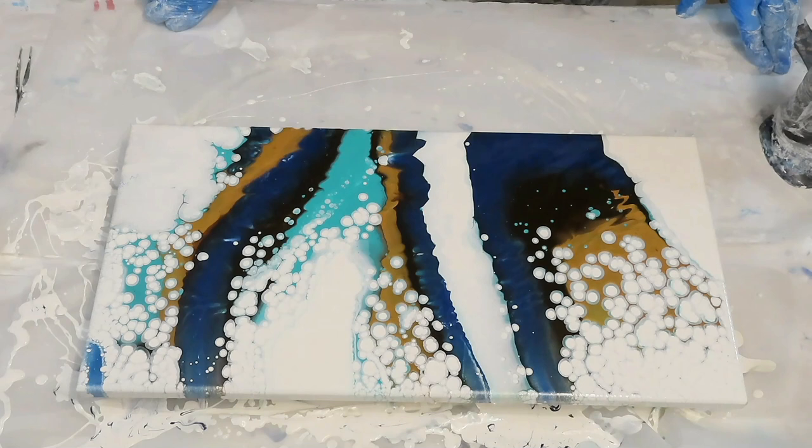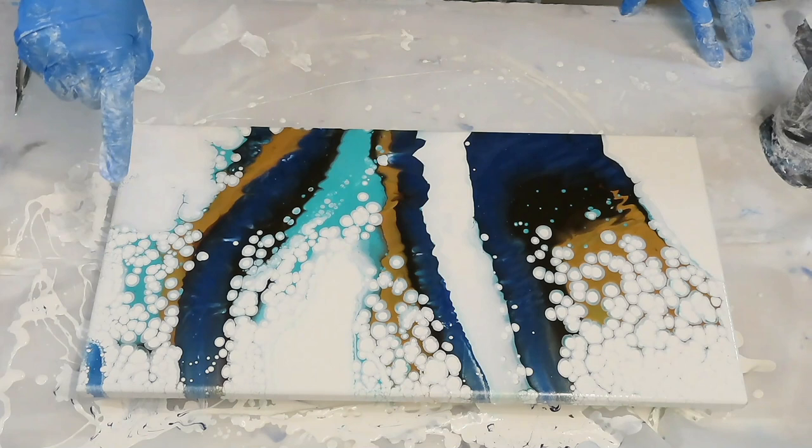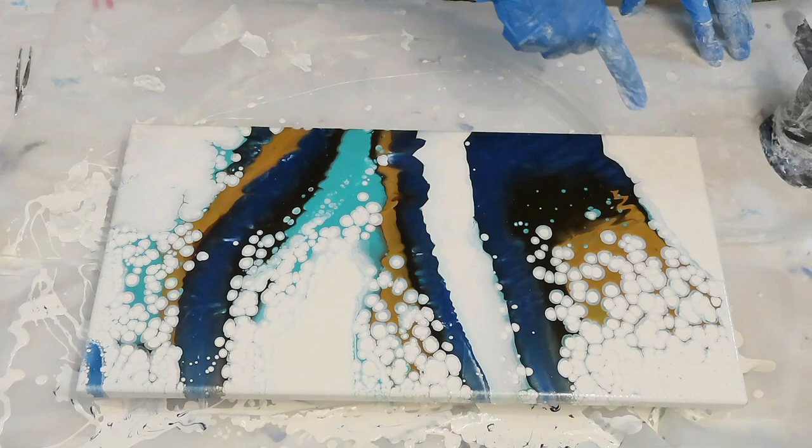Now this area is what I got off first. This corner, this corner, and then went on down, then this corner, and then didn't take it all the way off here, because I wanted to save some of that negative space.